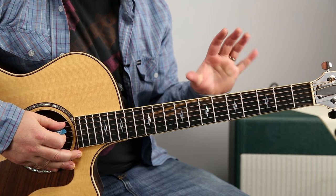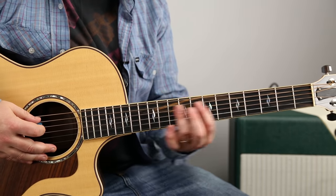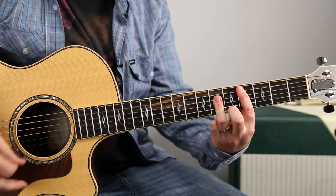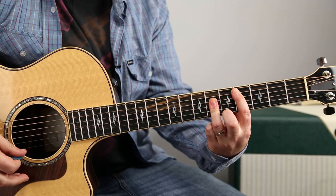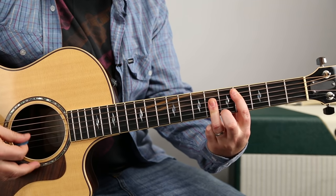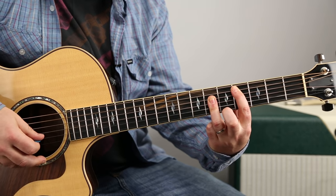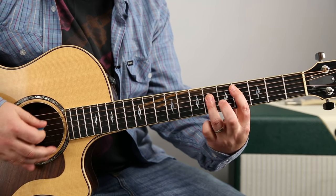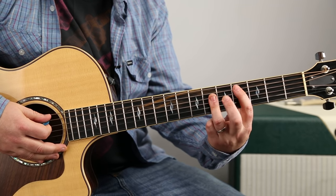Then we go into this way that Kurt Cobain played power chords a lot, and major chords. So we go to this shape right here, and we're going to call it C sharp. It's major, that note is getting in there. But even if you just played the top two, the four and the six, it's all good.